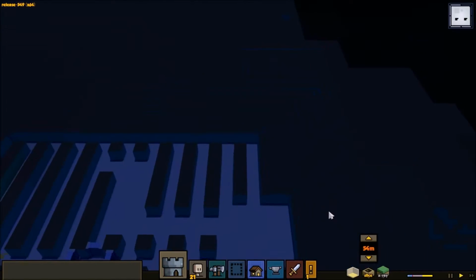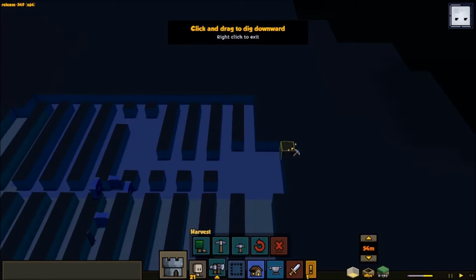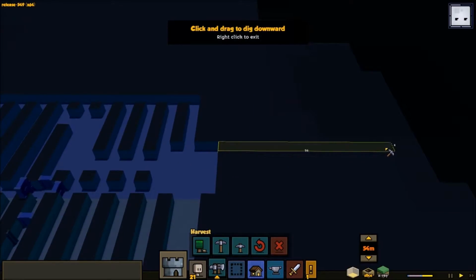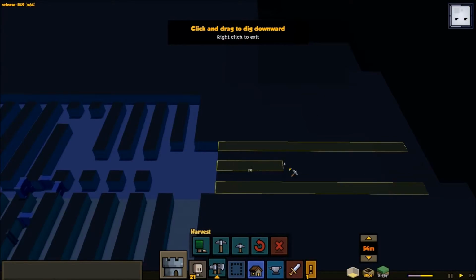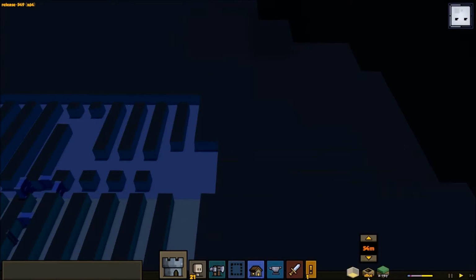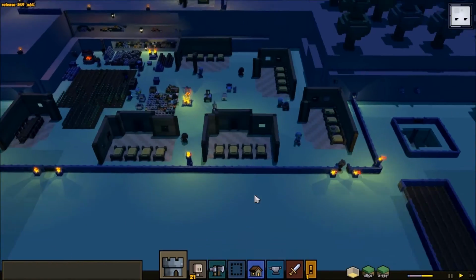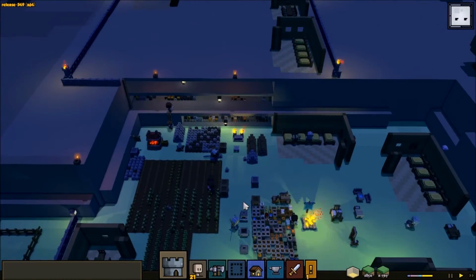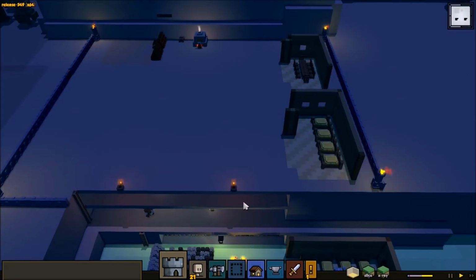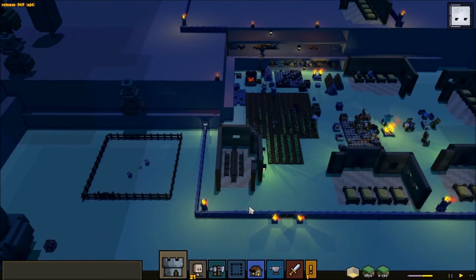Head down to the mine shaft. And I'm going to designate a little bit more of a mining area. We're going to dig out this way. 4x60. 4x60. There we go. There's going to be an extensive network of tunnels under the town. So this is going very well.